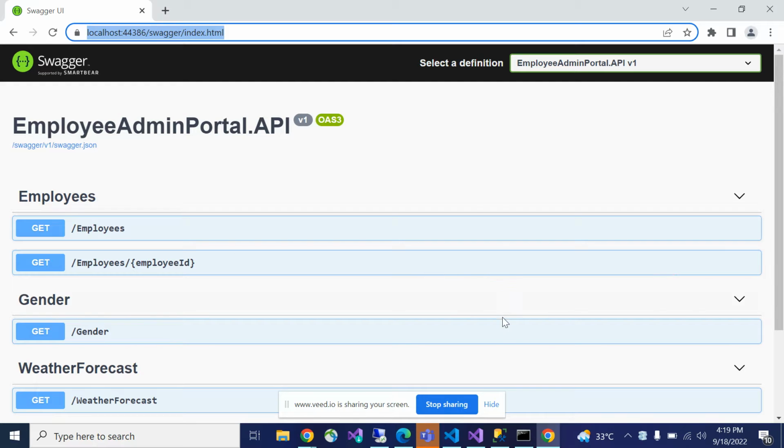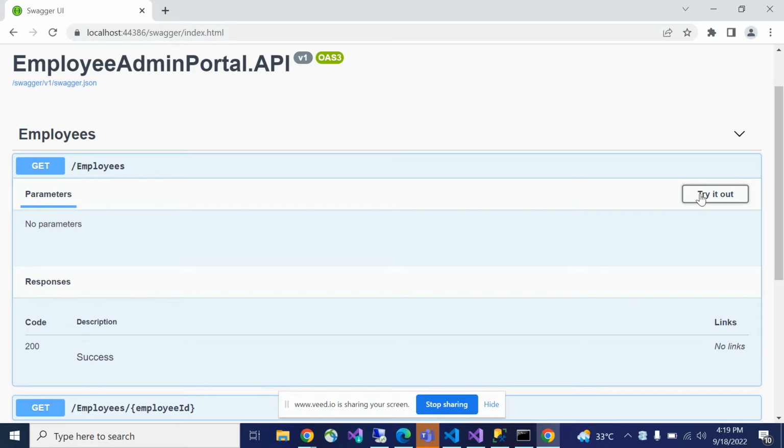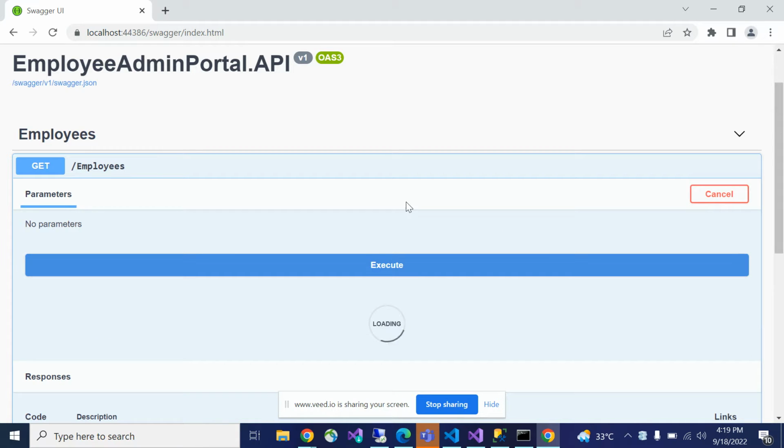So after building our web API solution, the screen will look like this. It's a Swagger UI. When you click on Try it out and then the Execute button, it will display the list of employees available from the DB.